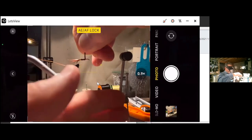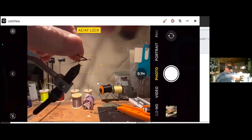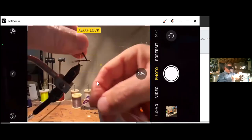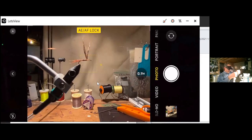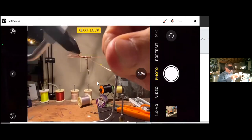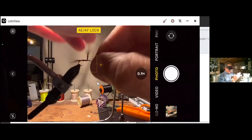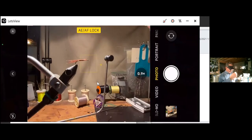Right to there, pick up the thread, get it around there a little bit, get that out of the way. A couple more wraps, I gotta keep that tight. So there's that, and now I'm just going to counterwind the copper on there. So you hold it in place, another half inch on there just for good measure. Boom. So I'm winding the ribbing. There. And I'm going to get rid of this. All right, half the fly is done.